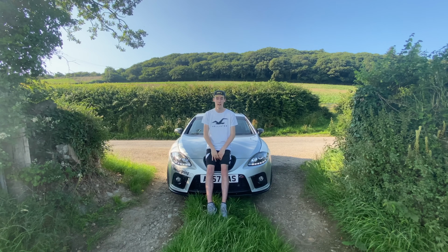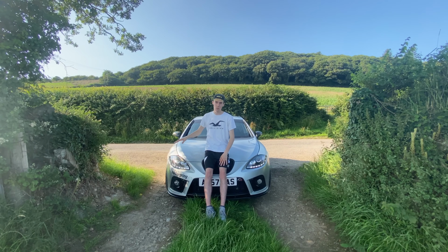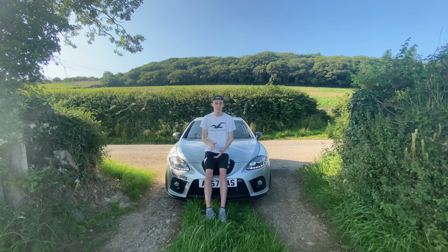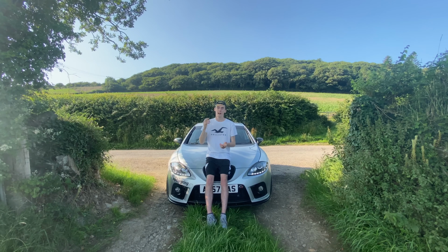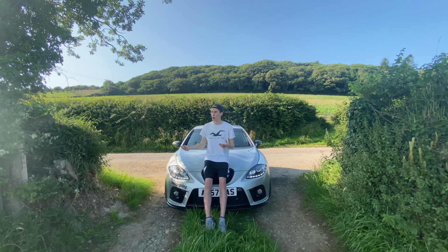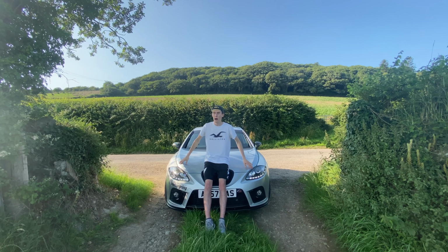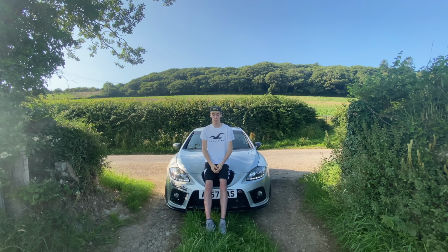It drives lovely. It's such a strong engine that it shows that even highly tuned cars, as long as they're done properly, serviced regularly, they will be reliable. You can make a car reliable, or even an unreliable car. This isn't an unreliable car, but any car serviced regularly and well maintained will last, well, a lifetime at this rate.